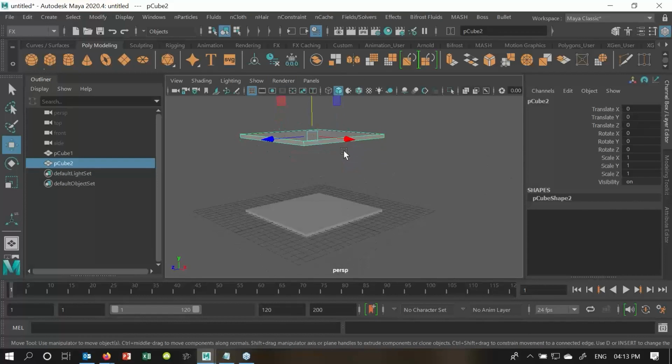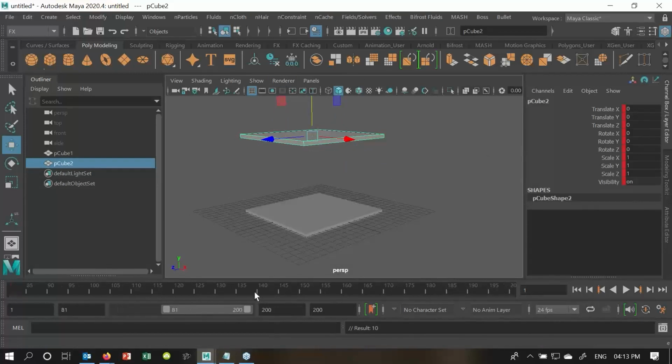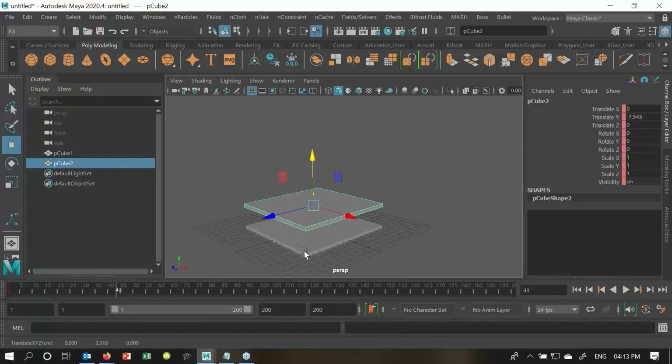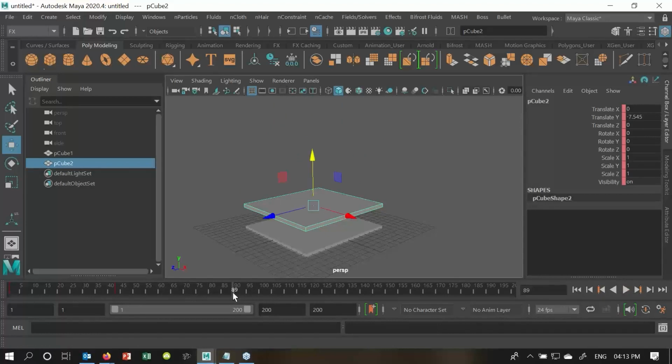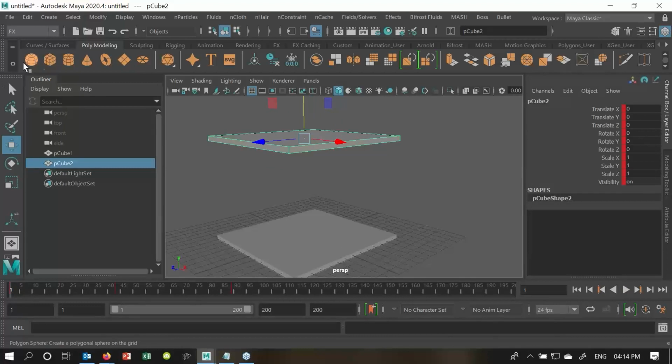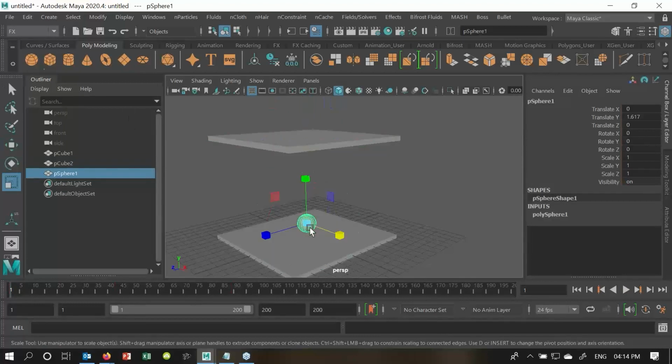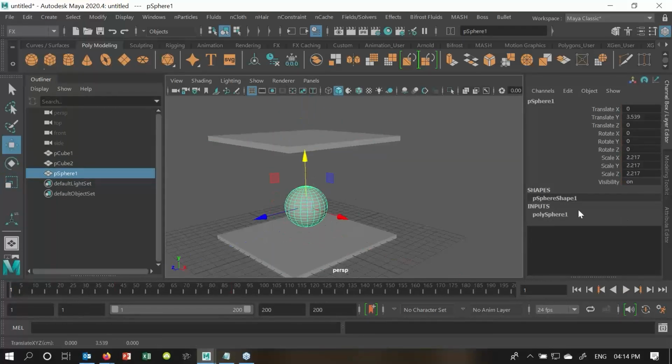So first of all, I'll set key to my objects. Let me increase the time duration. If I go to the 40th frame, this will come down. Set key, again select this, again this goes up. Start and play. Oh, I have not added it over here. Now select and set key over here, select and play. Okay, cool.